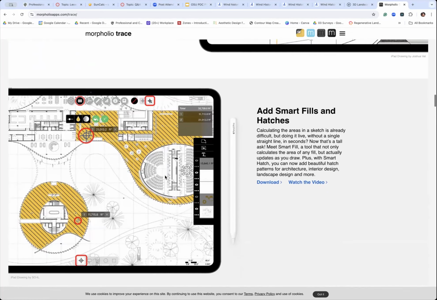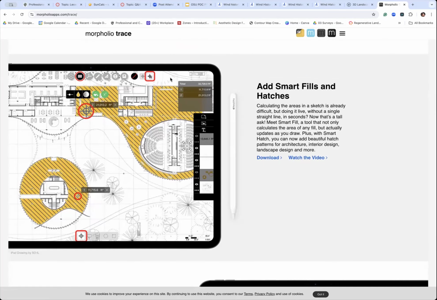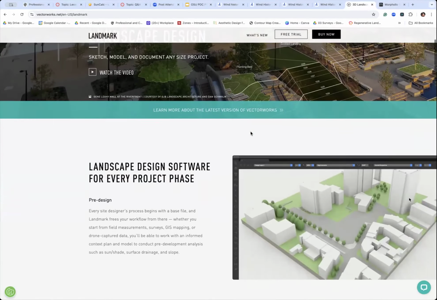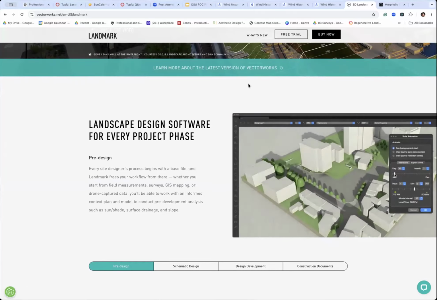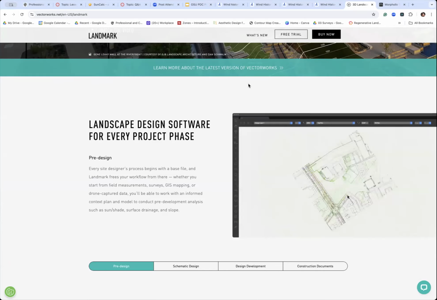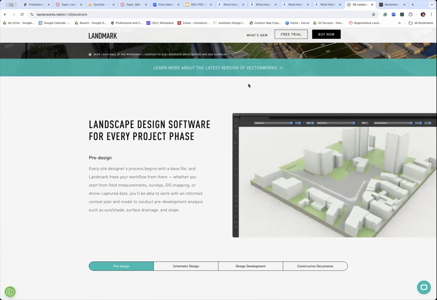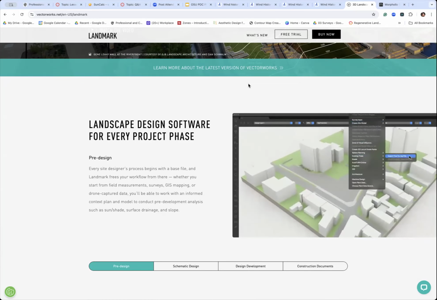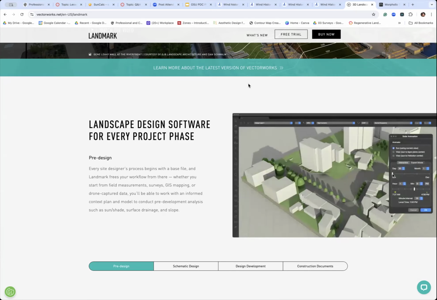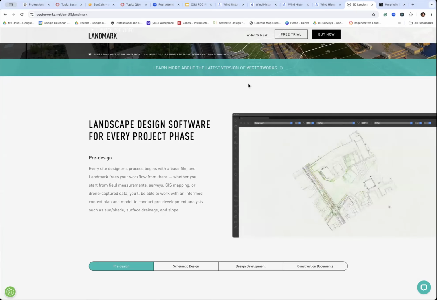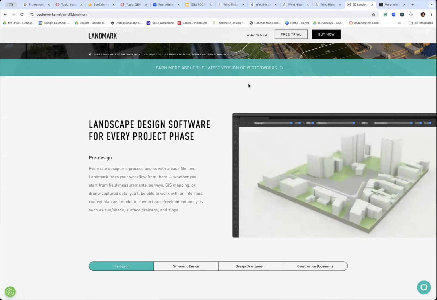If they have an iPad already, then it's a really low cost way to start. So not quite as exciting as Vectorworks, but a huge price difference. We don't just use that either. We use QGIS, which is an open source software where we're taking LiDAR data and generating different outputs from that. So contour data and slope analysis, and you can do water flow analysis. So it's very useful for larger properties.